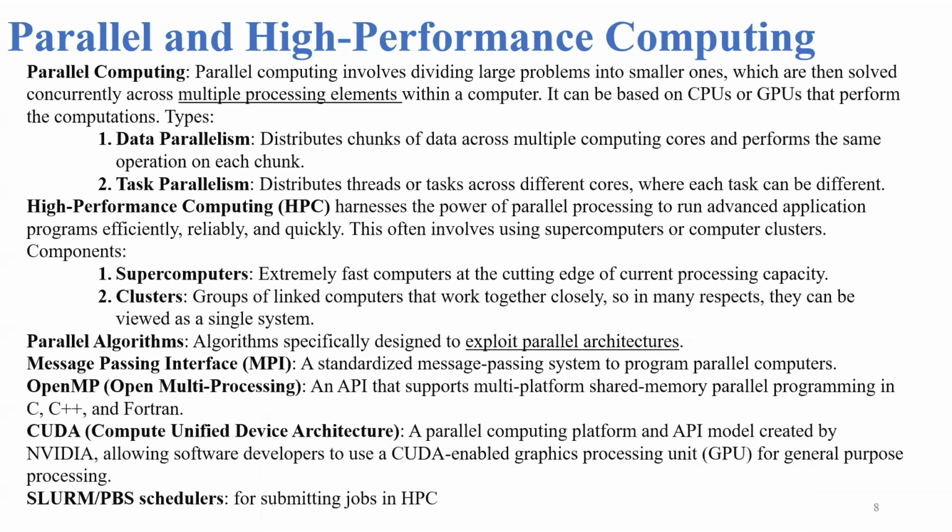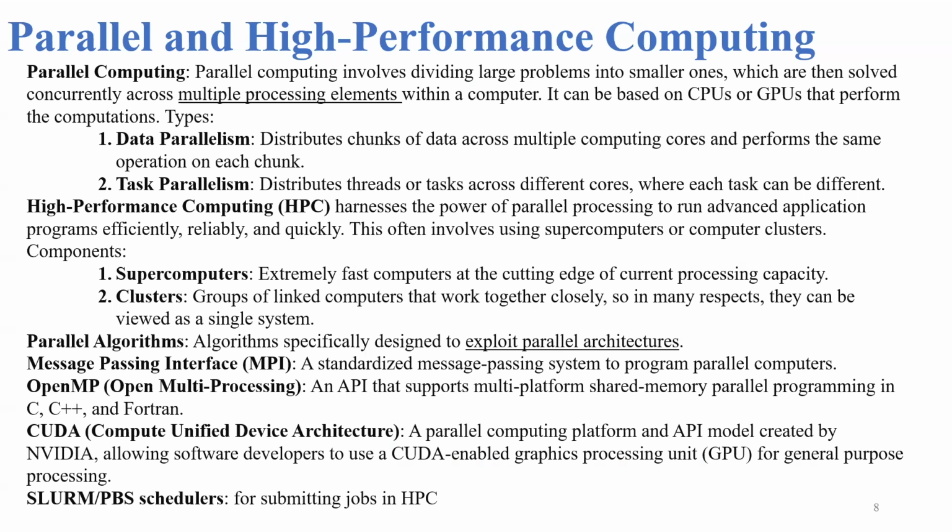Now you can run this course on a single computer, but for modern materials modeling or multi-scale modeling, you need high performance computing. And that's why it's important to learn about parallel computing. Parallel computing involves dividing large problems into smaller ones, which are then solved across multiple processing units. These units could be CPUs or GPUs. So we'll talk about that.